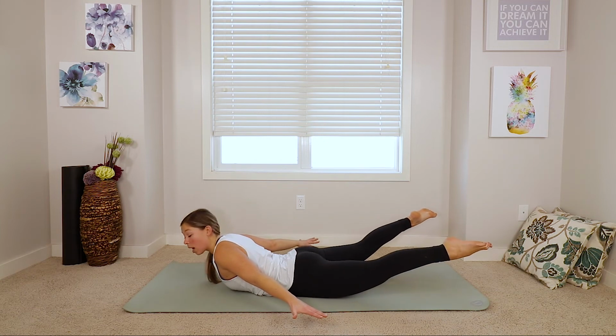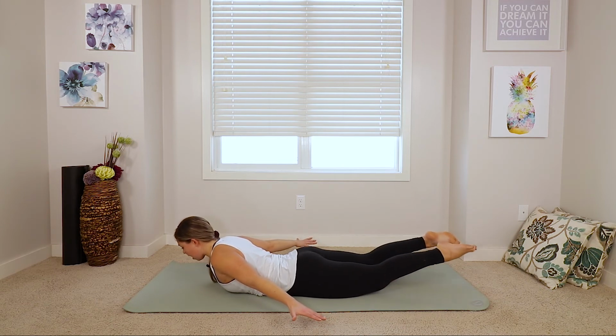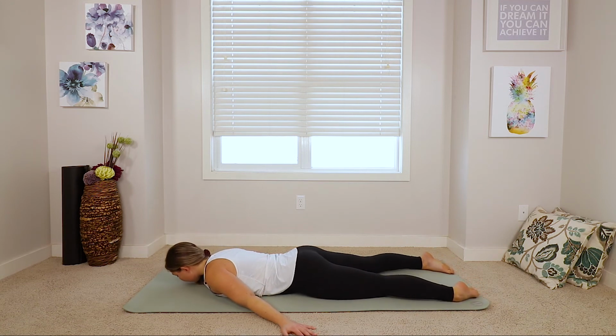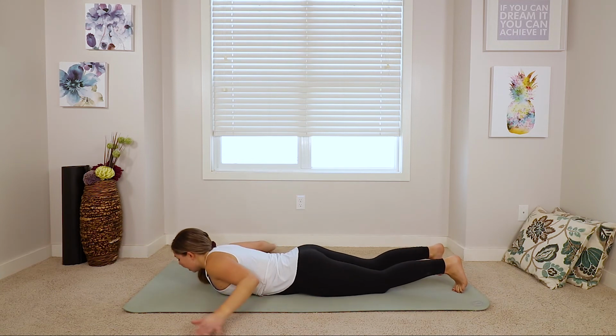If your feet are out nice and wide like mine, let's try to bring them together. Ooh, might feel a little different. Take another inhale and exhale. Relax. Bring your opposite cheek to the mat. You might want to turn your palms to face up and bring them a little closer. Awesome work, you guys. Slowly start to bring your hands under your shoulders.